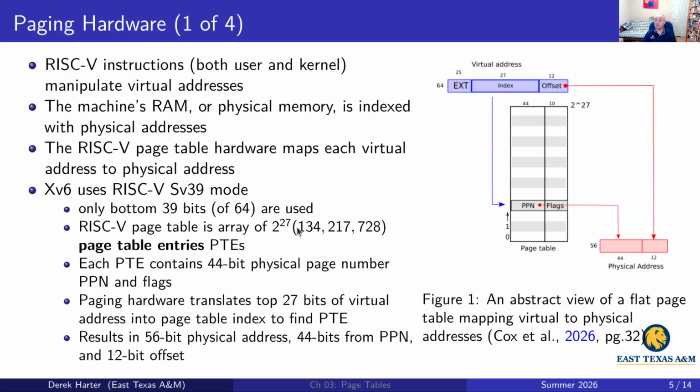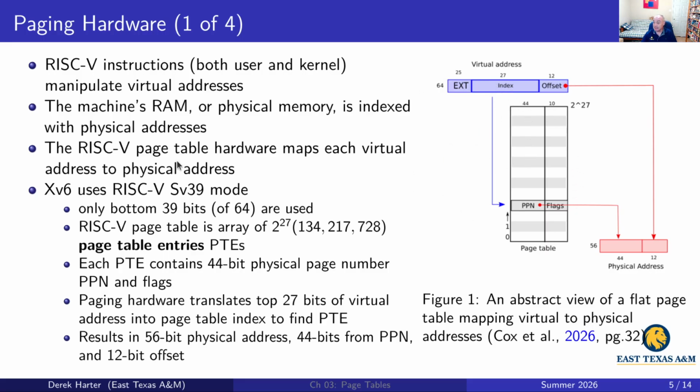But that's still a huge addressable space, even just talking about the virtual address space. There are 134 million plus pages that 27 bits could potentially address. And remember, each page is 4 kilobytes, so that works out to 512 gigabytes, so half a terabyte of addressable space. Typically, computers that we work with might have terabytes of hard drive space, but they might have 64 or 128 gigabytes of memory, so this would still be able to easily address all of memory. But anyway, that's only the virtual address space.